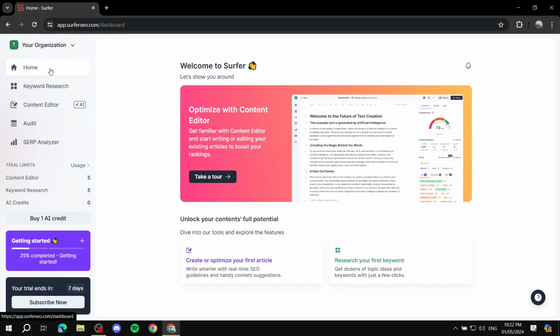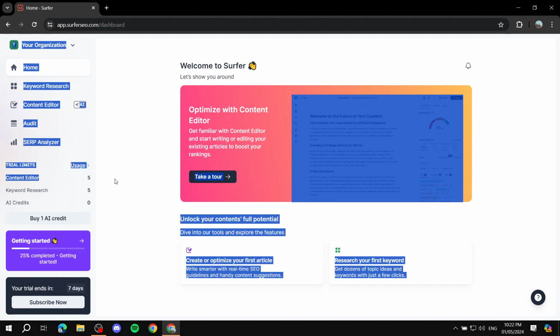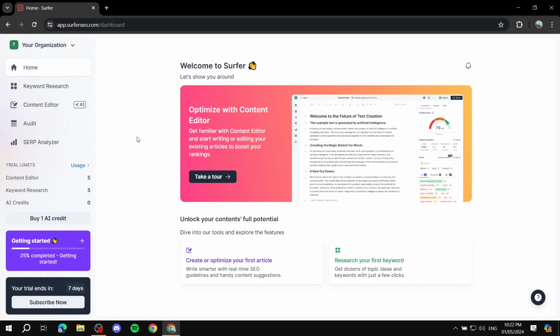Okay, so once you enter your information, you should find that you'll end up in this page, which is your dashboard. You will be getting for your trial 5 content editor allowance, so basically you can create up to 5. Same goes for keyword research and for AI credits, which is going to be using AI to write and create a lot of things for you. Later on, I may suggest that you do that because it's going to help you out a lot, unless you know another AI platform that can also help you out. Anyways, for the trial you don't really get any AI credits, and you can go ahead and purchase if you want to.